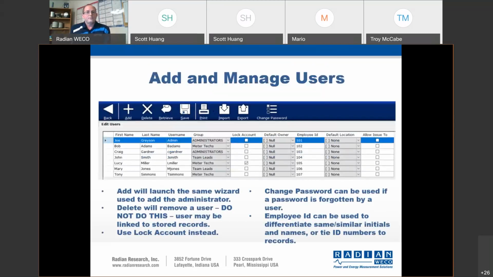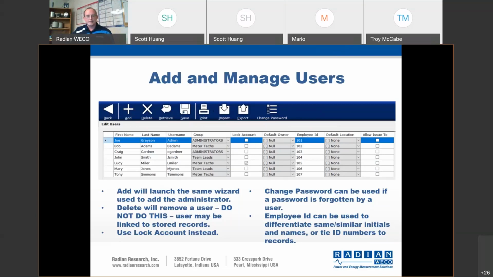Okay, so we've been through turning it on, setting how people log in, creating groups, and setting what rights those groups have. The next step is to create the list of users. You may account for everyone in your organization, or you may just account for the people that will be using Express, and that's it.